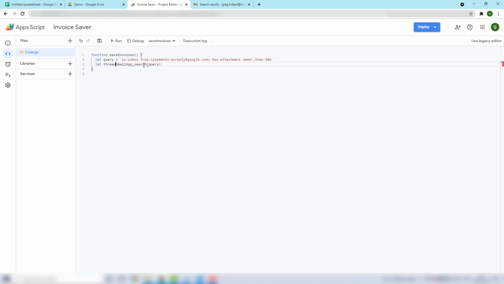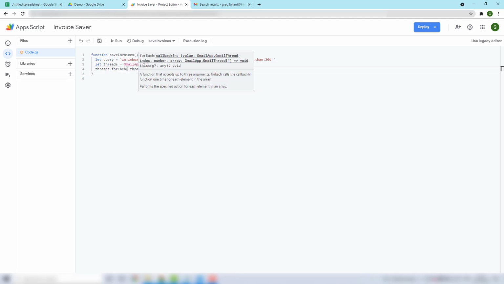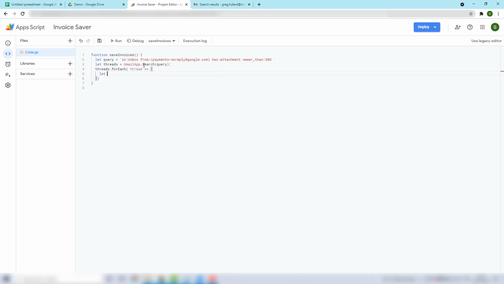And then, of course, we're going to loop over those threads. It's important to know, of course, that in Gmail, threads consist of messages. So we're going to loop over the threads, and for each thread, we're going to find the list of all messages inside the thread. Then, of course, we want to find the attachments. So then we need to loop through all the messages. And for each message, we'll find the list of attachments. Once we have the attachments, for each attachment, we'll then simply do our magic. The magic really just involves taking the attachment and saving it to Google Drive.